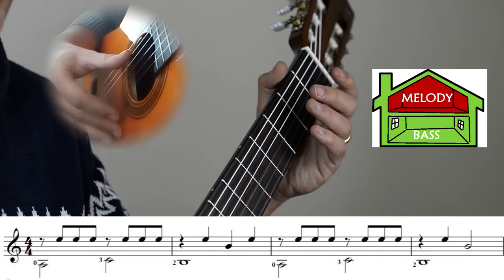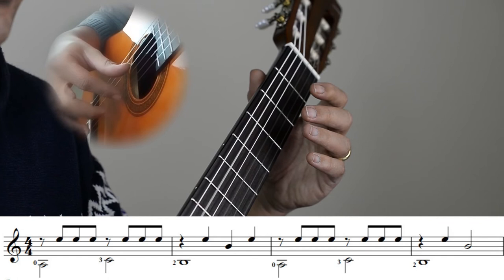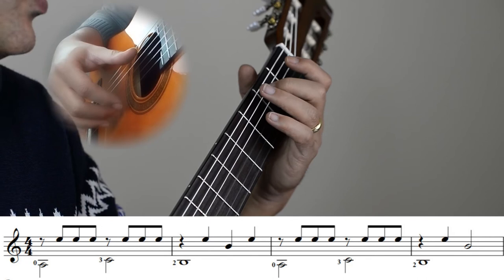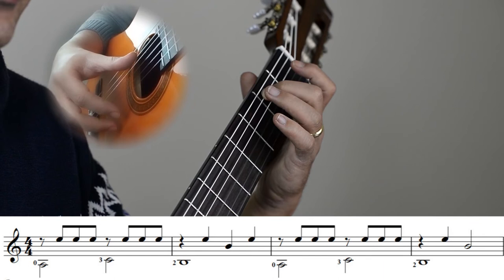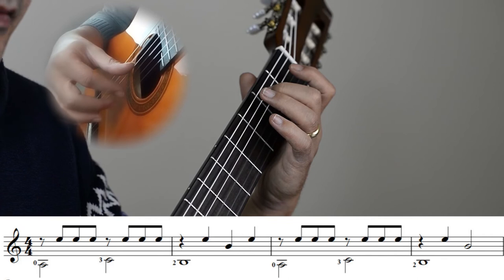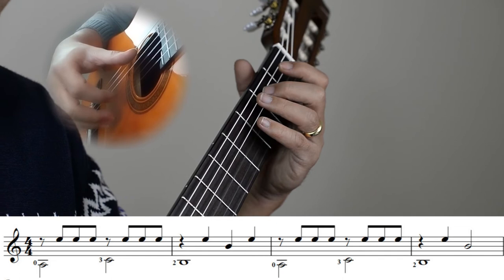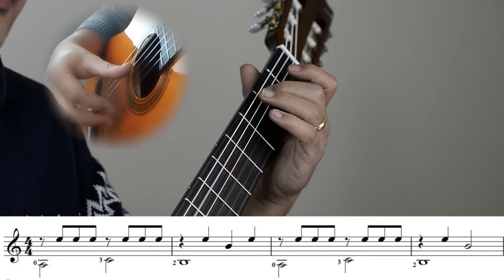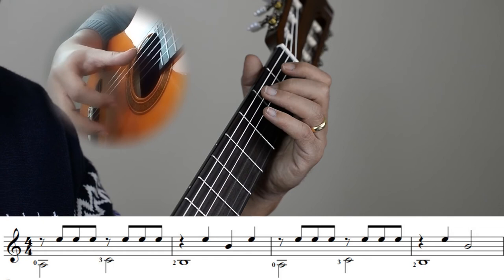Then we play the B which is four beats, so you need to hold it for the duration of the whole bar. Again, there's a rest on top of the B, one beat rest, because the count is 1, 2, 3, 4. So we don't play on the first beat, we don't play anything on the top voice. That's why there's a rest.